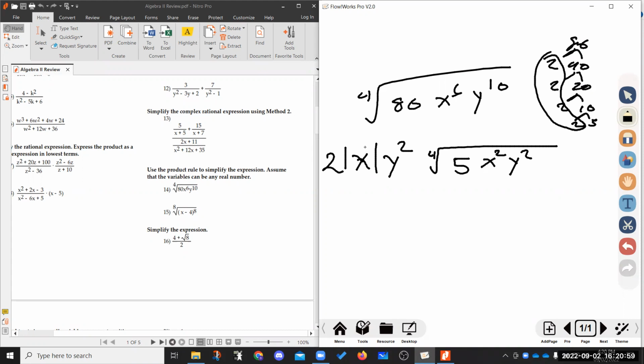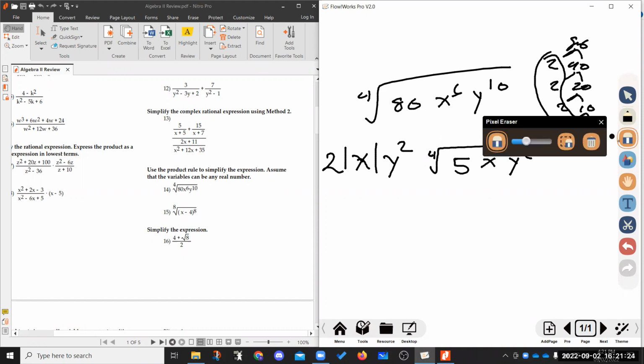The main thing here is this absolute value of x that we got, because when we took one group of 4 out from the x to the 6, they had to be positive on the inside. We didn't want to accidentally allow it to be negative. When we brought it out, we have to put absolute value bars on the outside.